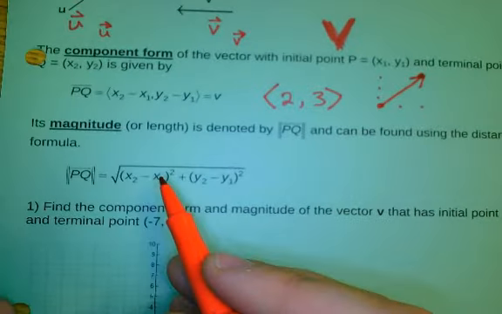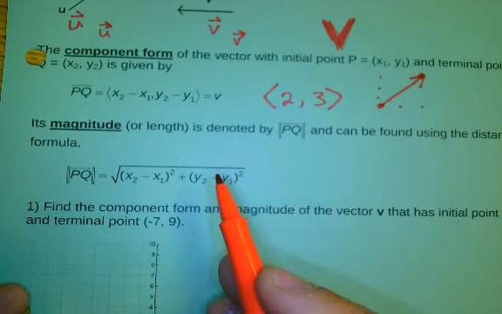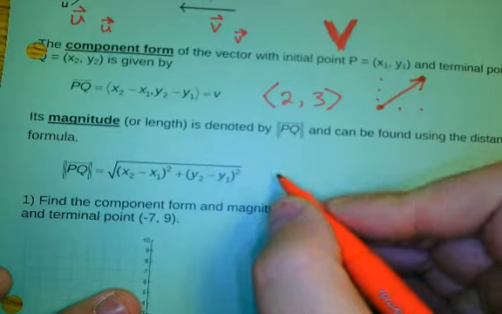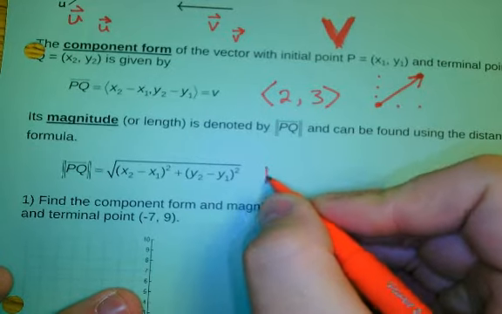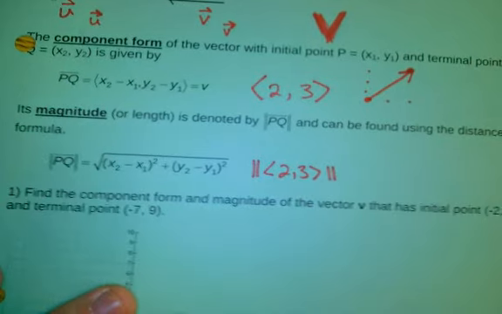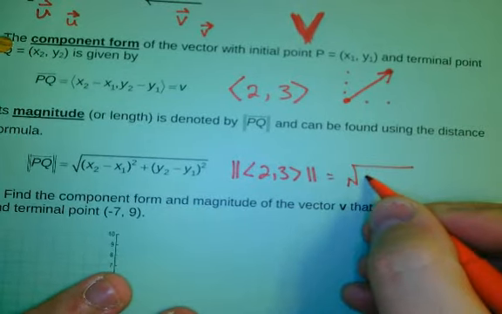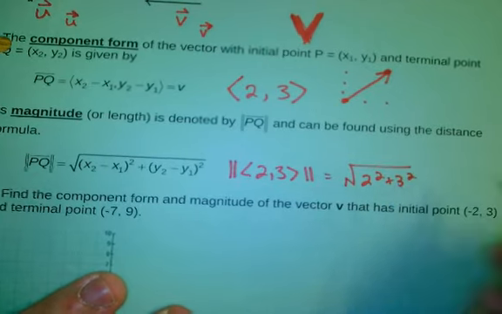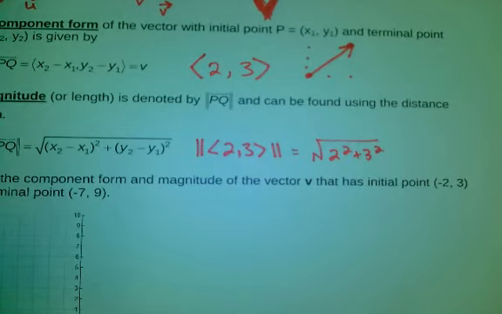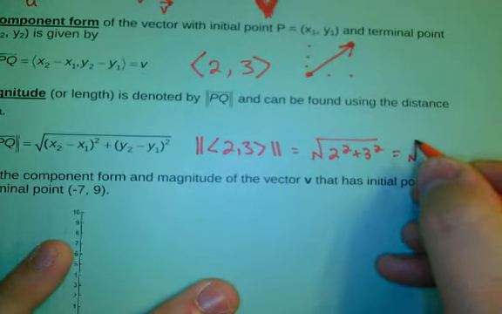So magnitude is just really the distance formula. If I use this, I think it's easier to do it like this. If I want to find the magnitude of this right here, the double bars mean magnitude. It's just going to be 2 squared plus 3 squared. That's all it is. If everything's in vector form and not point form, it's much easier because you're not subtracting so much. So usually the first thing I do is get everything into vector form if I'm given a point. By the way, this would just be root 13.